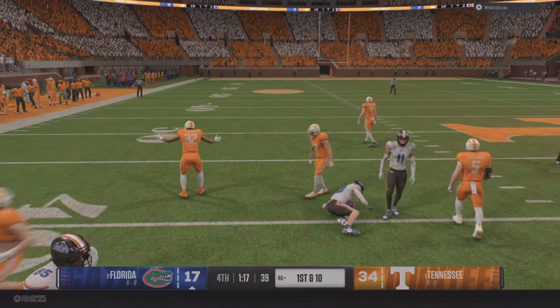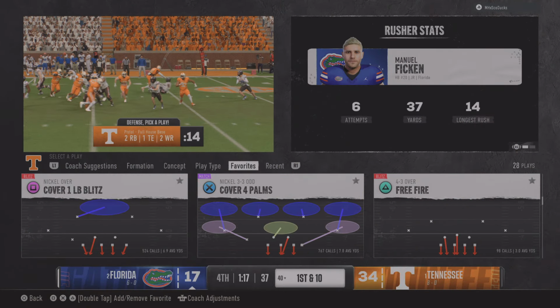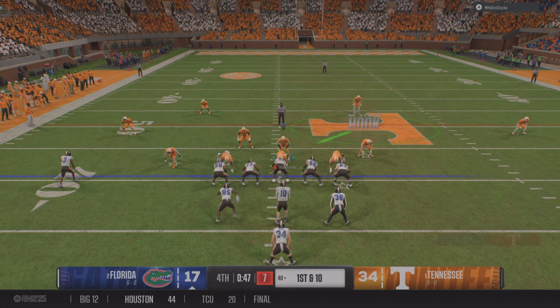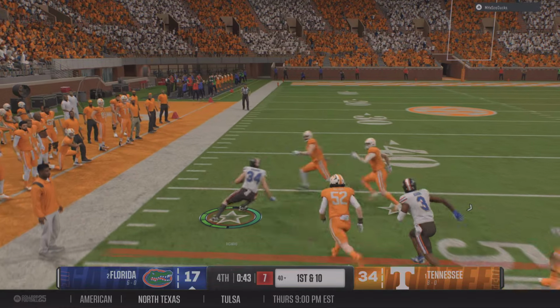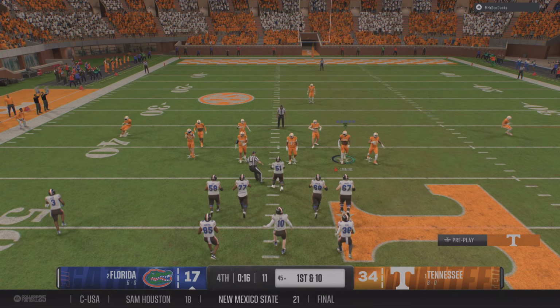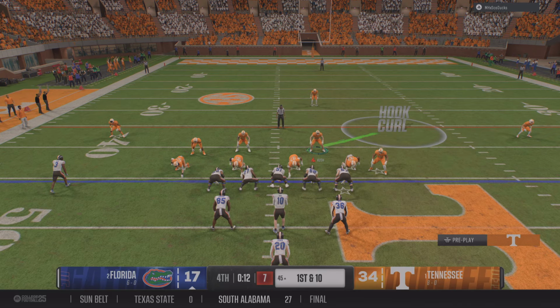That's a big hit at the end, but they earn a fresh set of downs. Well, that shows you the trust they have in their offensive line in this running game. To get to a third down, just trying to come up with a way to be able to keep this drive alive, keep hope alive that you can come back in this game. You rely on old reliable, that offensive line, and they come through for you. And he's brought down, but not before he gets first down yardage. The Gators come to the line to start a fresh set of downs.